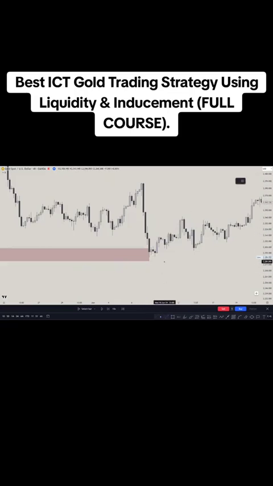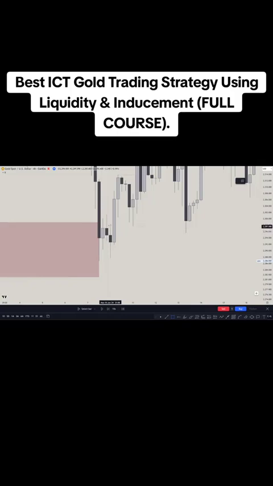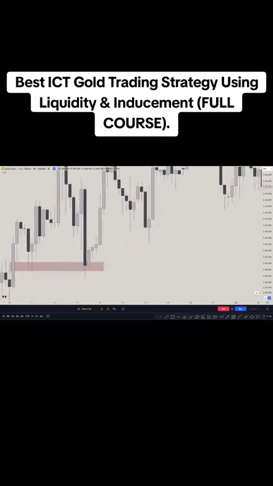And then where do we have our first pullback? So pullback, there's no valid one except this one. This is your first valid pullback. And what is it also? It's the first mitigation of the fair value gap. You see the fair value gap is not fully filled yet. From here to here, we got a small part of the fair value gap as well as the order block. The price could actually go, fill the whole fair value gap, and then go to the order block and start pushing from there.